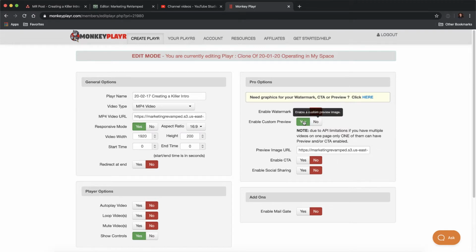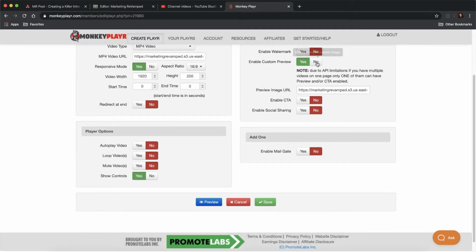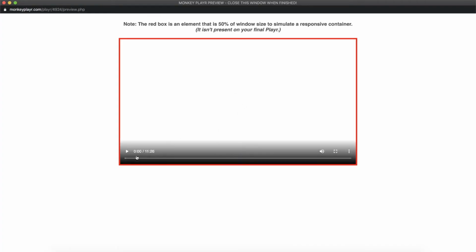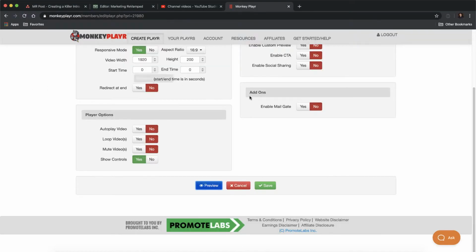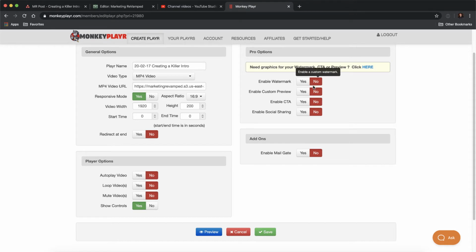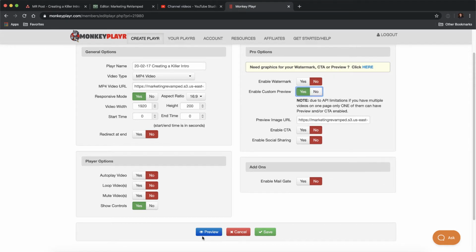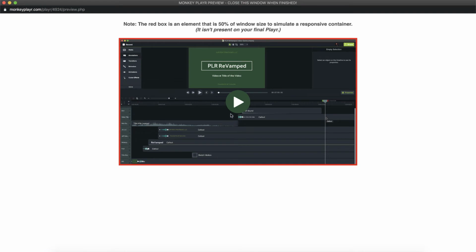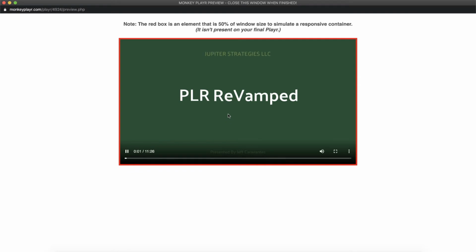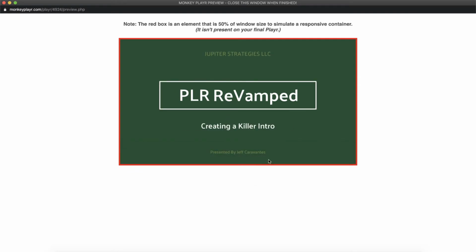And show the custom preview, that is going to be for the splash image there. If I say no to this and then we preview, it looks like it's just going to go ahead and play there, or at the very least I have to hit the play button. However, let's just close that. We're going to say yes, custom preview, and then it has the link there. Let's see if that's going to be the right one. Yeah, that is in fact the correct one. So as soon as I hit play here, it went ahead and played for us.